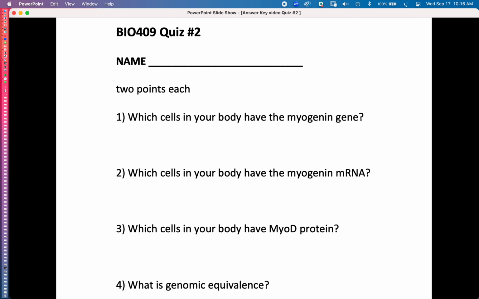I've said that not all biologists use quite the same terminology for the parts of the gene, and that's too bad because it doesn't help students. Even within developmental biology, even in our textbook, they use slightly different terms, and that can be confusing, so just ask me. What we want to do is be solid on at least one set of descriptions of the organization of a gene, and if we hear something else, we can temporarily go, okay, I get that's why they're saying it that way. Okay, so what cells in your body?